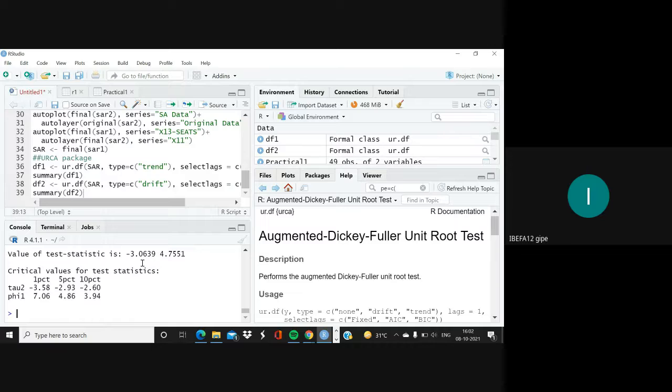It's a left-tailed test. So here you'll compare the value of your test statistic, the one that I'm highlighting now, including the sign, with these critical values. You'll look at tau 2 here. This is the critical value at 1% level of significance, critical value at 5%, and critical value at 10%. The only way you will be able to reject your null hypothesis is if the value of the test statistic is more negative compared to the critical value. So now can you all interpret the result and tell me?